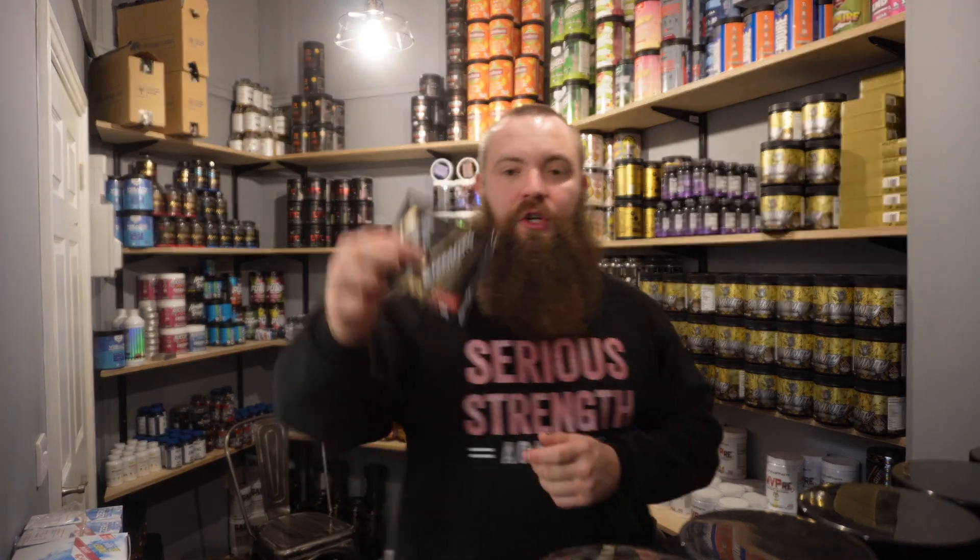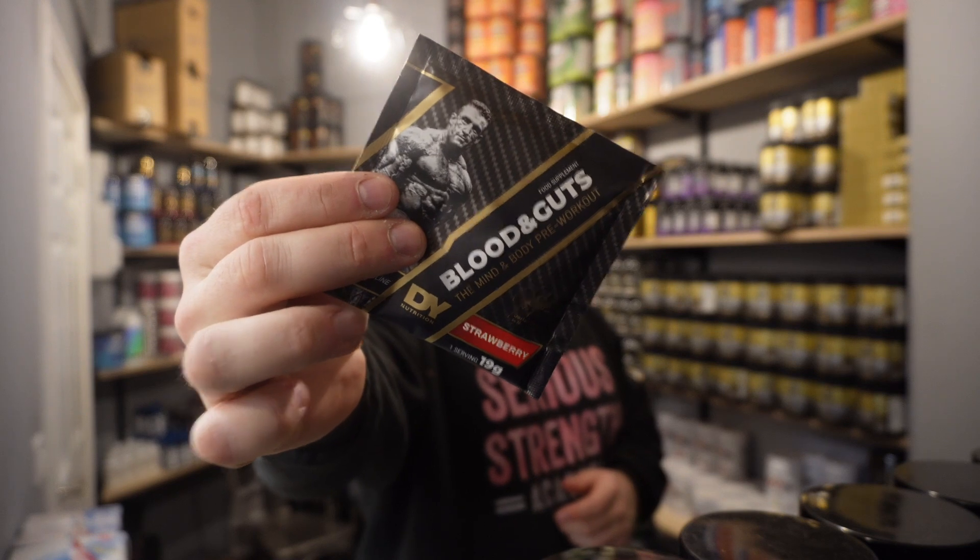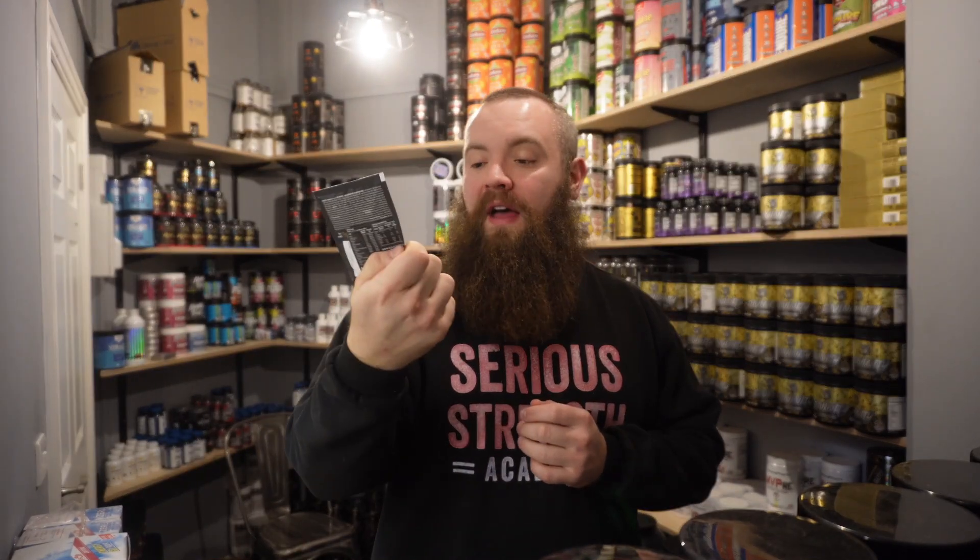So let's have a look at what's in this month's mystery box. It will normally be sealed like this box, apart from that. First up, the sample that's in here: you're going to get a DY Nutrition Blood and Guts sample. There are various different flavors — this is a really popular pre-workout we do. It's high in beta-alanine so you're going to get loads of tingles, but it's an all-rounder: pump, stim, and focus all in one. This one's strawberry flavor.